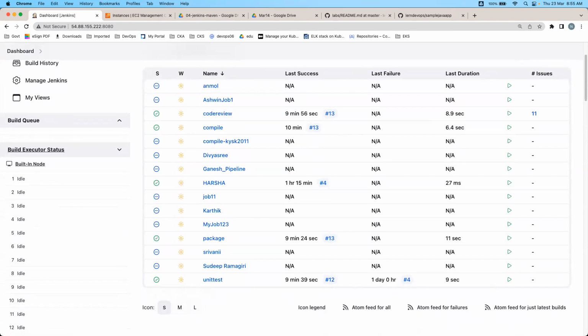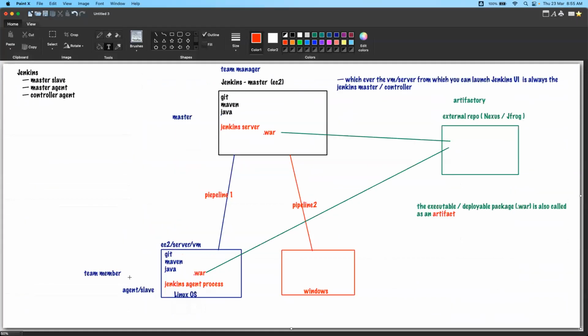Why not Ubuntu agent? What do you mean by why not Ubuntu agent? Ours is an Ubuntu agent, right? You name it accordingly, Shubham. Don't get confused, right? This is an Ubuntu OS only. Ubuntu is a Linux, right? So that's why I commonly said it's a Linux agent. If you want to rename the Linux agent to Ubuntu agent, go ahead and name it. The name you give it, I could say Naresh agent. Does it matter? It doesn't matter. The name of the agent doesn't matter for you.